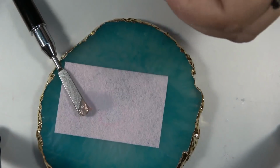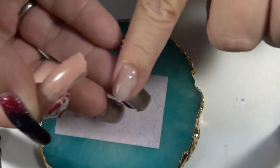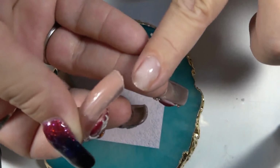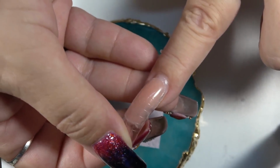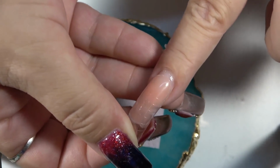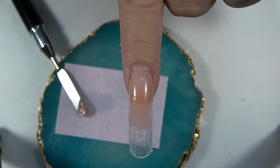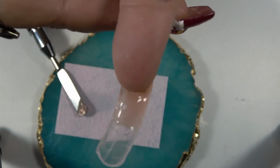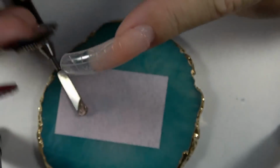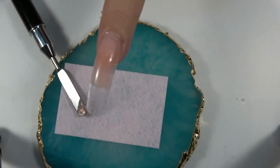But in the meantime, I'm just going to take it and I guess we're going to do my pinky. Yeah. All right. Or my pointer. We're going to do my pointer, my bad. Okay. Now I'm going to take it and I'm going to go right here, right before my cuticle area. I'm going to push it down just a bit. You don't have to push it down a whole lot. Flip it over. There's no product going into my nail. That's a wonderful thing. Now you're going to go ahead and cure 30 seconds and flip it and cure 30 seconds. Give me just a sec.